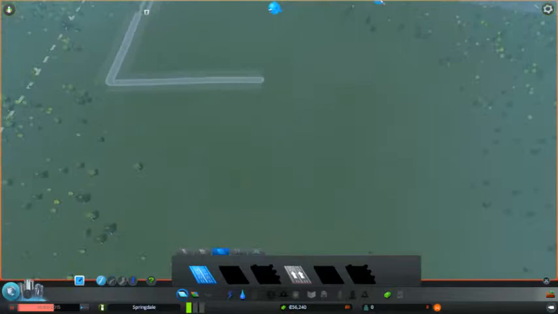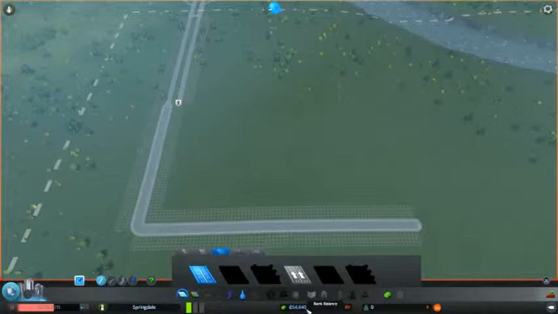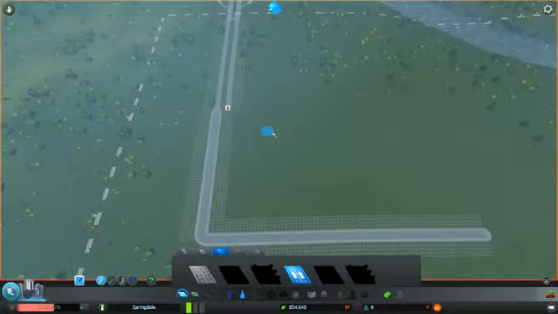Now you're going to want to keep an eye on your starting money. Actually, we'll take this over a couple more blocks. You're going to want to keep an eye on your starting money, because that's going to go very quickly, especially as you start adding plumbing and everything else to the city. Now, we're going to have to connect this.